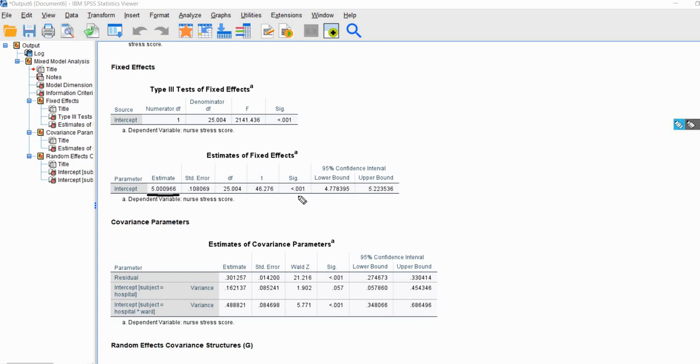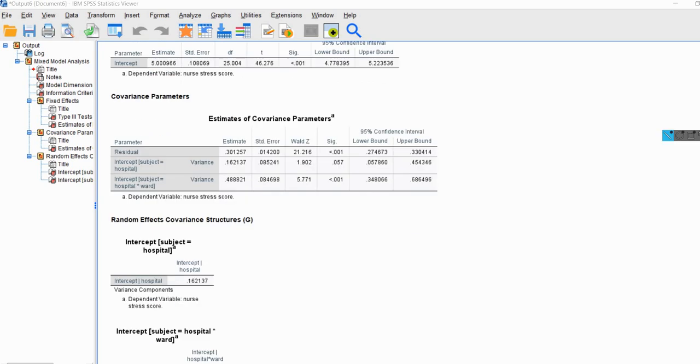You'll notice that there is a significance test that's provided, and quite frankly, it's oftentimes not utilized in the context of interpreting the intercept. And the reason why is because it's essentially a test of whether the intercept is significantly different from 0, and that's just oftentimes not of substantive interest. So we oftentimes just ignore that particular bit of information.